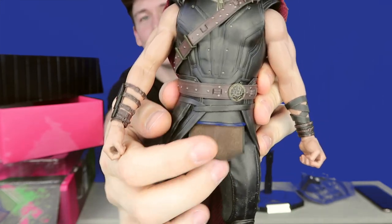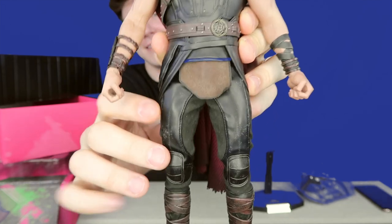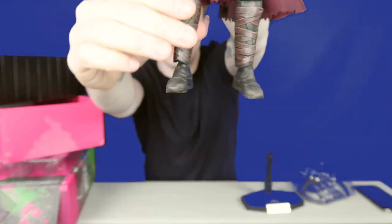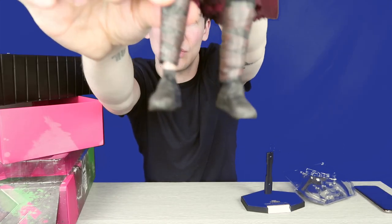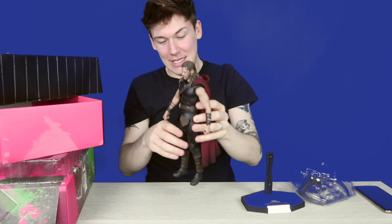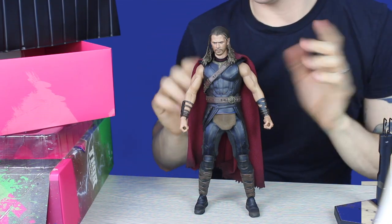He's a really difficult one to get hold of, but look at all that detail on his armor as well. Very nice, and then there's this little pleather suede flap down here. Got his trousers and there's his boots down at the bottom. If you pull these up it looks like he's got really skinny ankles though, so keep them down. But he stands on his own. Looks really good. He's so cool.